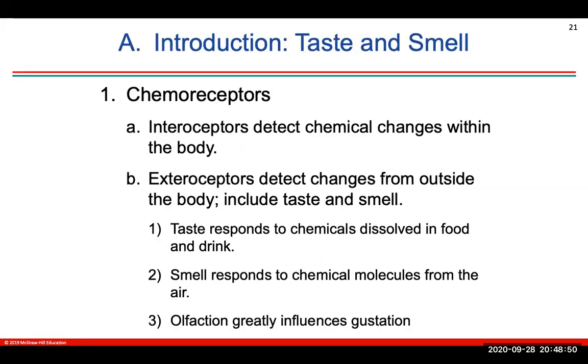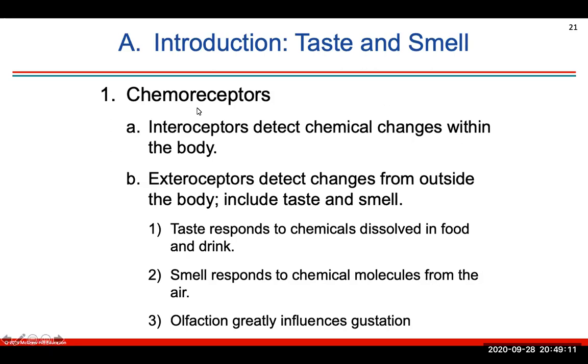Then there's a little bit about taste in the lab, where you would put different tastes on your tongue to determine where on your tongue and what type of taste your tongue can perceive. So this is a fun one to do in lab, again, that we can't do obviously, and you probably can't really mimic this at home. You can try if you can find some of the different taste sensations.